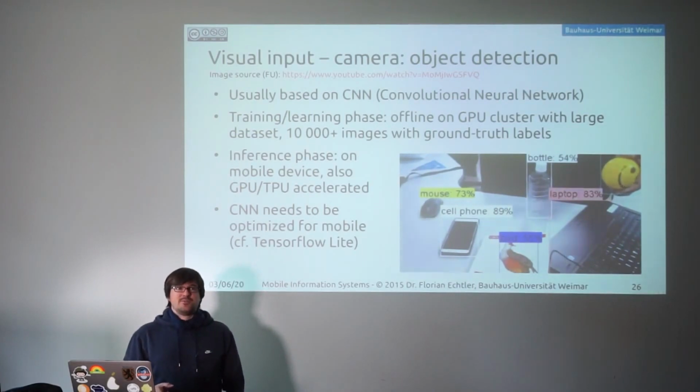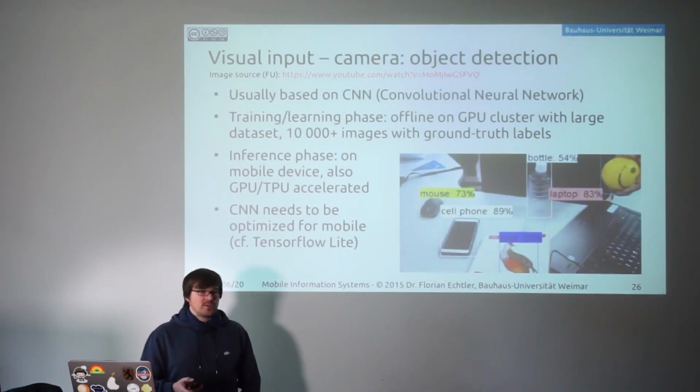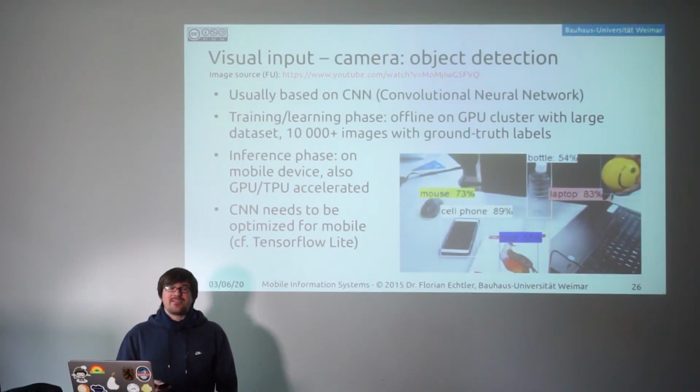This means it's a neural network that tries to emulate the way the human eye and brain perceive objects. And if you have a sufficiently large data set up front with images and labels for the images, then you can train that neural network on a large GPU cluster, and you can optimize it sufficiently after the training phase that it can directly run on a mobile device.